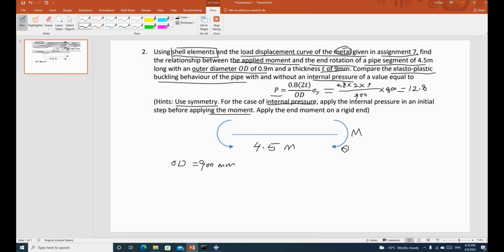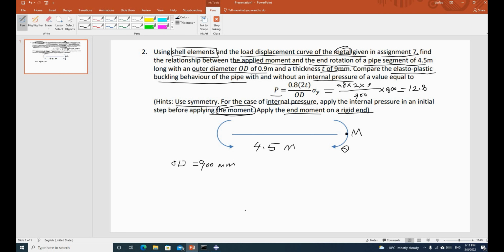So we need to apply the internal pressure before the step of applying moment. Otherwise, if you apply these two loads in the same step, you will use the static Riks method for both loads. So we are only interested in using static Riks method for the moment, and apply the end moment on a rigid end. So we are going to apply the moment to this rigid end here.